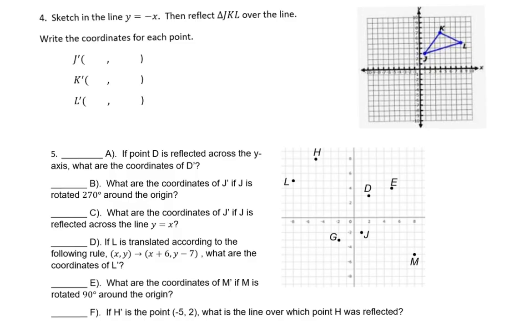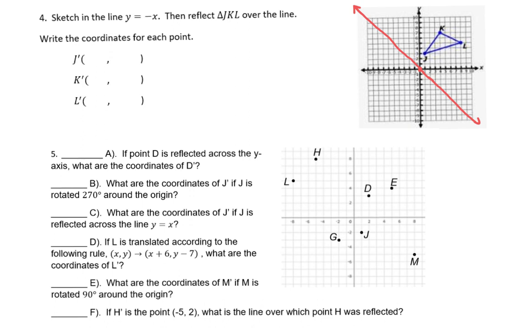On number 4, it's a reflection over the line y equals negative x. So the first thing we need to do is draw the line y equals negative x. Remember, it's going to start at the origin, and it's going to go down 1, right 1. Because it's negative, it's going to go down 1, right 1, down 1, right 1. And I keep that going over here as well. Not the greatest line ever. And it's really small.